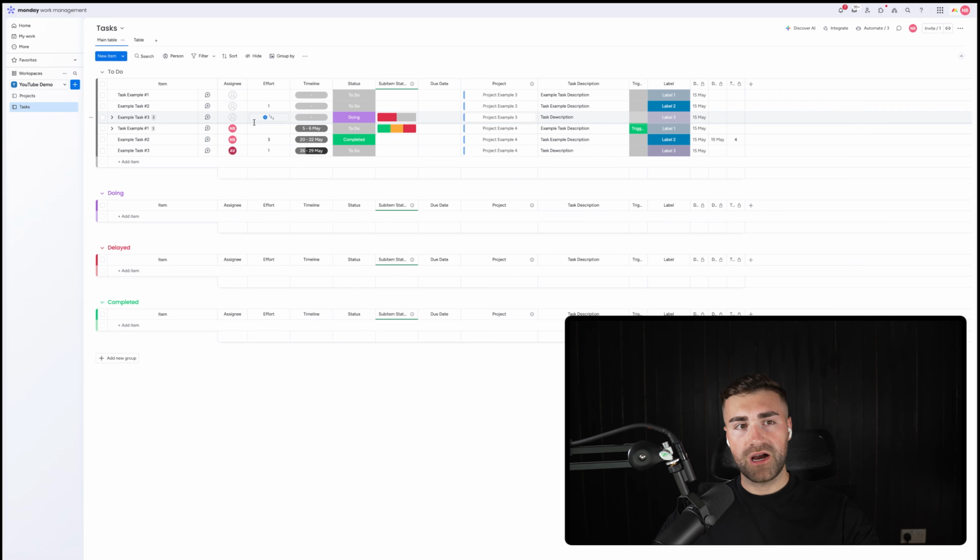So again, if you're not familiar, you would add tasks. Every single task would be associated with the project. This is called a high level, low level board setup. Now, if we wanted to manage our project cost, or quite typically you've got a task cost, then we can do.